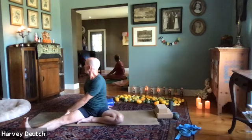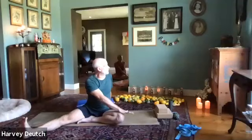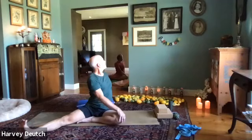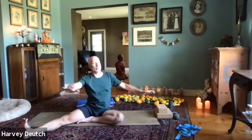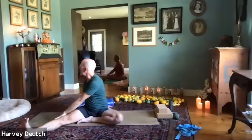Let's helicopter the whole way now. Bring it around on the inhale and on the exhale. Release the arms. We pull that spine so long out of the pelvis. Inhale back through center. Exhale around to the right. Use the hands.